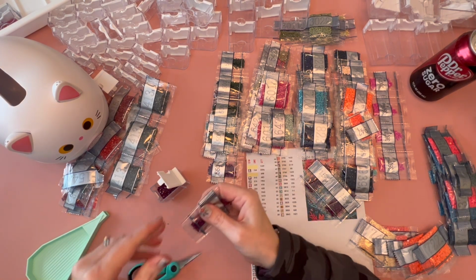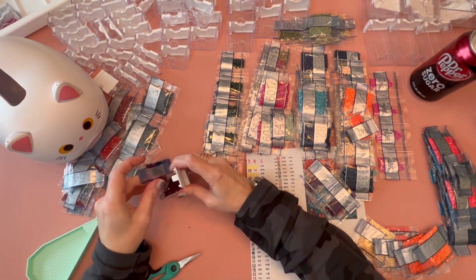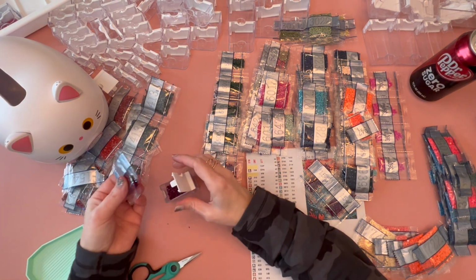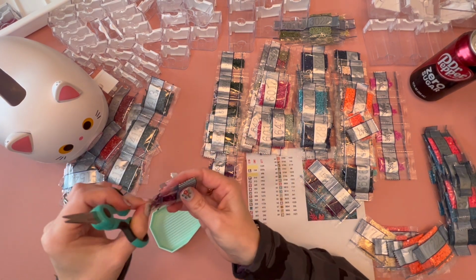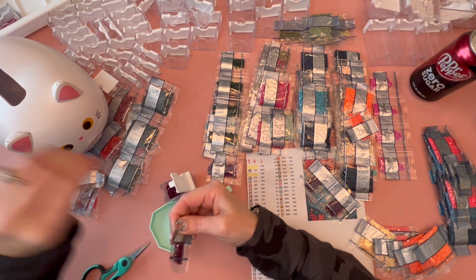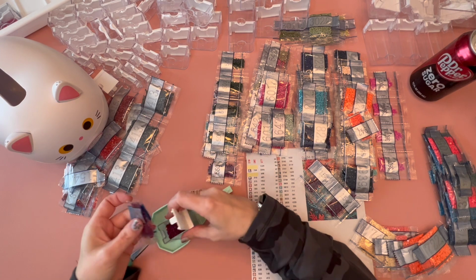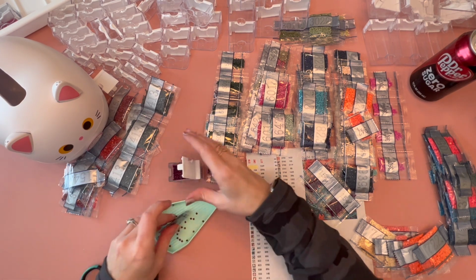I'm really hoping it's just maybe this color, right? It could just be one color that has static. And not, that's so not gonna work. I don't know why I was even thinking I could just cut that little amount off. All right, I should have cut it the other way, but I did not put my smart pants on today, guys. I did not.